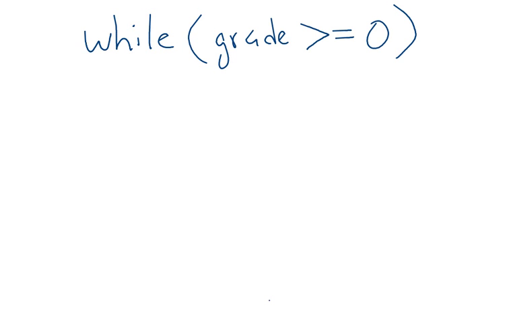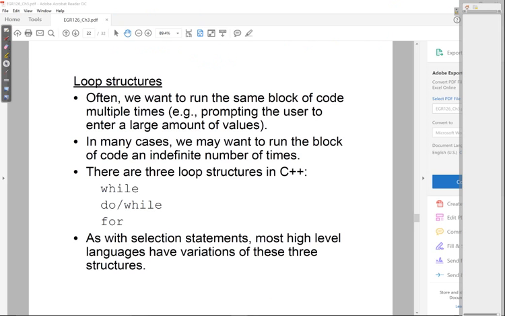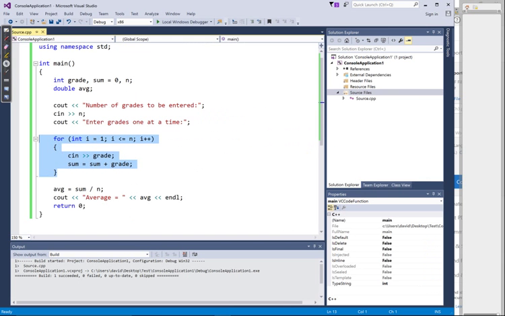All right, so let's go ahead and modify our program to show the while loop. I still need this n. Why do I still need n? The number of grades. Because when I calculate the average, I still need to divide the sum by how many grades I have.